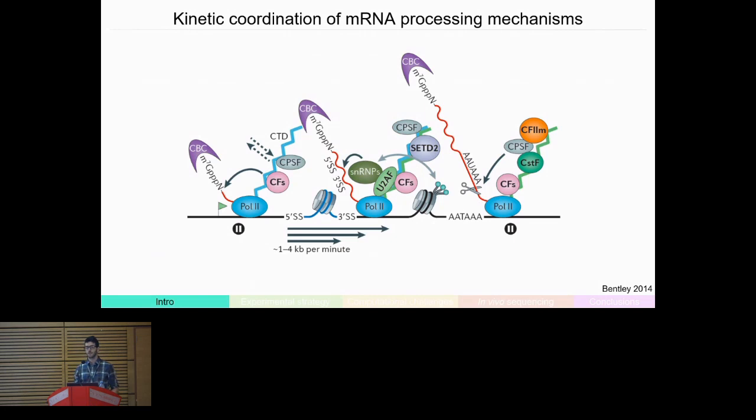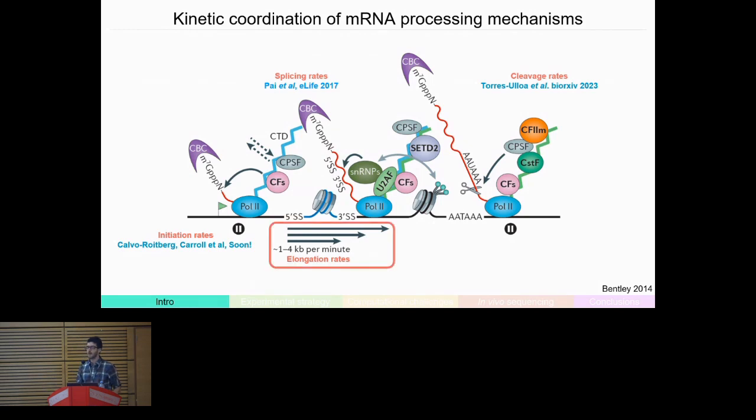This is what we're trying to understand in the lab, and we use a kinetic approach for that, and we have different pipelines that can estimate rates in this biogenesis process. And we actually have this new cleavage rate pipeline that was just published, the manuscript that you can look for. And we will soon have something about initiation, not rates, but just initiation as a process. But for this talk, I'll put my focus on this new method to estimate transcription elongation rates.